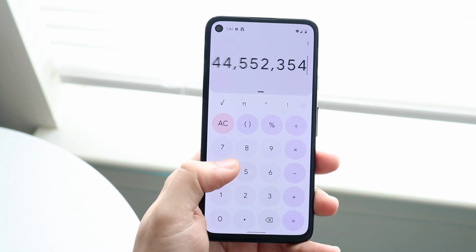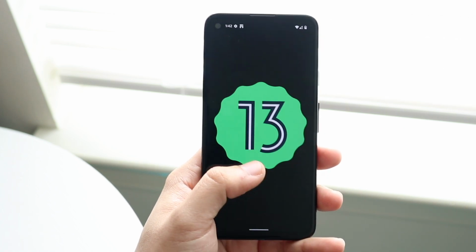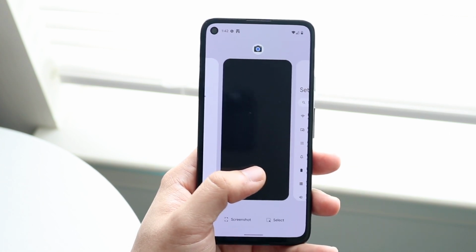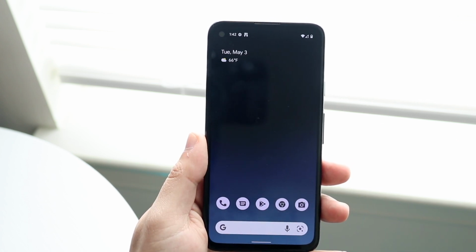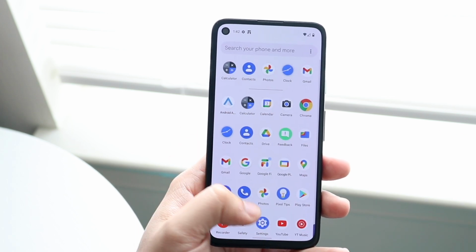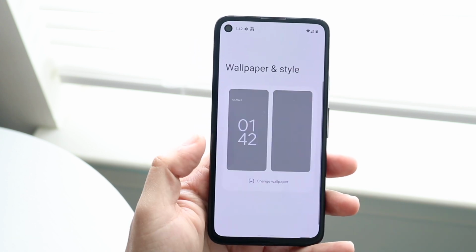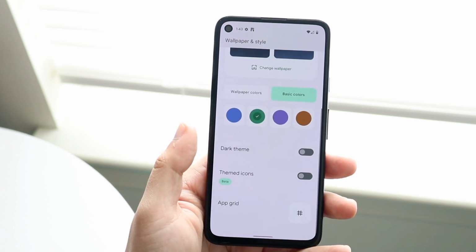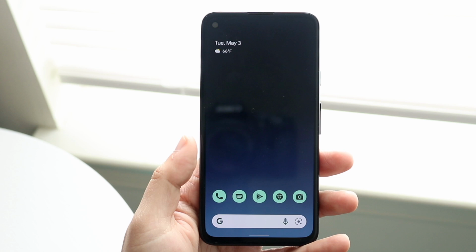Having that type of raw updates as soon as an update comes out is really amazing, and I love that more than anything. Again, is it the main reason to pick up a Pixel device? Well, honestly, it's one of the main reasons. With Samsungs and some other manufacturers, you pretty much have to wait until those manufacturers go ahead and push that update to those devices. But because Google is the source, they're going to be able to pretty much just give you the update they want, and not only are the updates coming out at a very, very fast pace, but you're also getting, and this is the craziest thing, stock software, which in my opinion is my favorite version of Android right now.